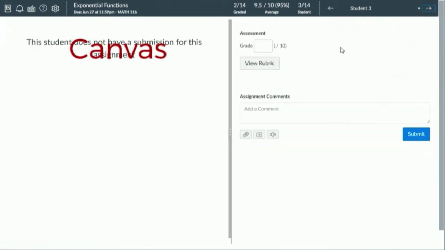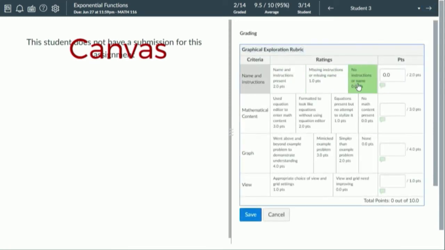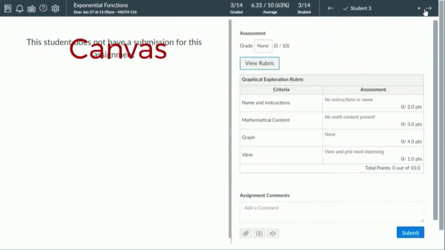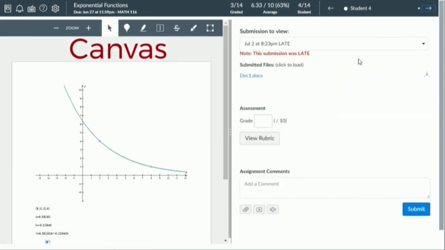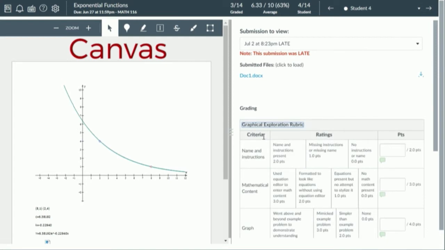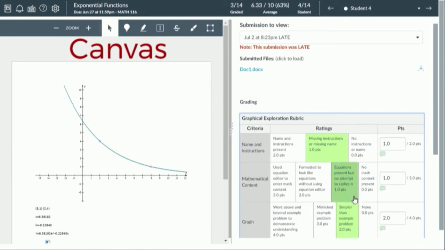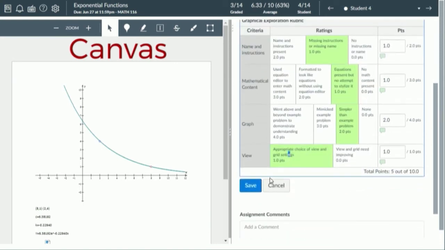How many clicks? Are we getting a little click happy here yet, people? Click, click, click. Wait a second. It's coming, because I'm still clicking through all of these rubrics. And then clicking next buttons and saving buttons and all of that.